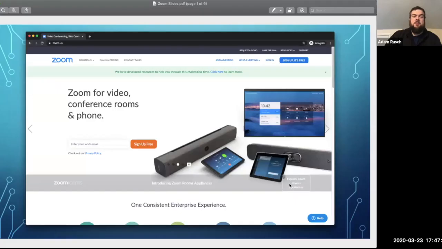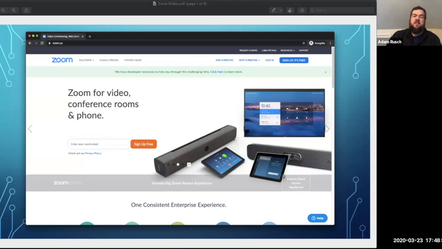So what is Zoom? Well, I'm actually using Zoom right now to record this. Let me go ahead and share my screen. So Zoom is, like I said, a video conferencing platform. And Zoom is like if WebEx and Skype had a baby, and then it started to copy all the tricks from Blackboard Collaborate and other online classrooms, and it wanted to take over the world, because that's kind of what Zoom is doing in video conferencing.